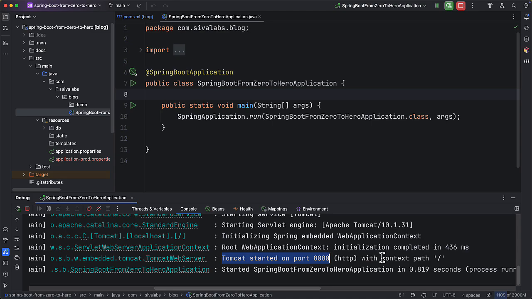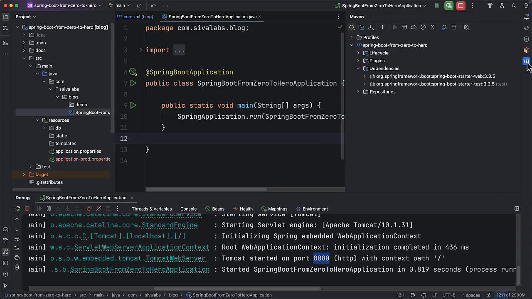Okay, so again, earlier we have seen how and where we are saying we need to use Tomcat, we need to use port 8080, where exactly we are specifying. We did not specify anything explicitly, right? So this is what I meant by convention over configuration and opinionated approach.